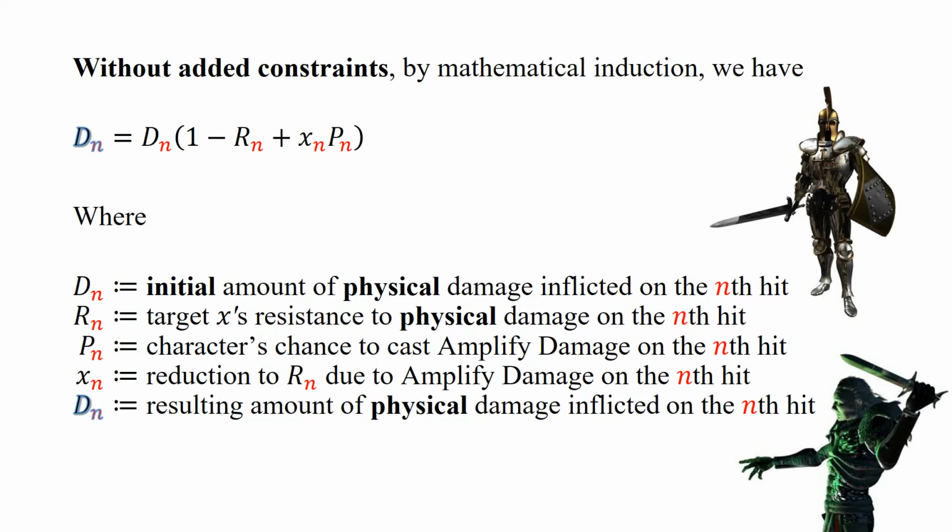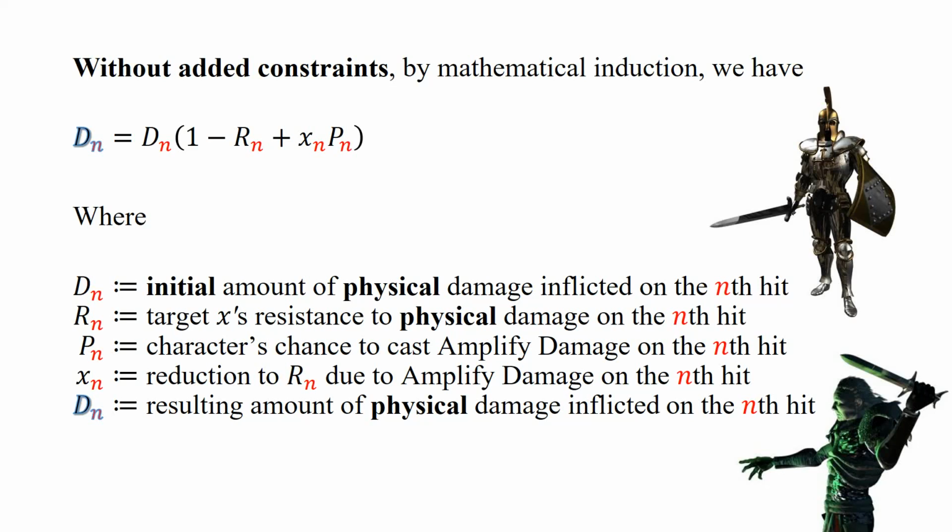So there's another thing worth noting. In all this discussion, we haven't yet mentioned the probability to hit. And that's really because, as you'll see later on, we can account for that. For example, all you have to do is scale D accordingly. So you just take the probability to hit and you scale the initial amount of physical damage in accordance to that probability.